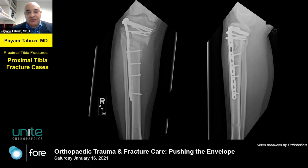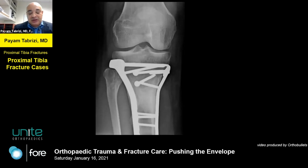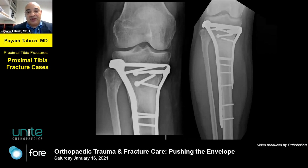So I agree with you. This patient had a revision, added a medial plate. We were able to distract medially and get the fracture at length, and then did a separate medial plate and was able to get him restored. And he went on to heal uneventfully. But again, I agree with you. Lateral plating, even if you think you have locked fixation in these short segments, it's bound to be unstable.